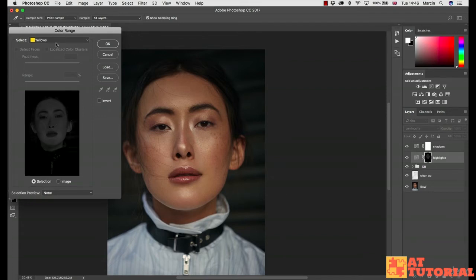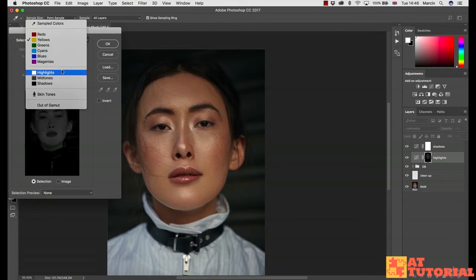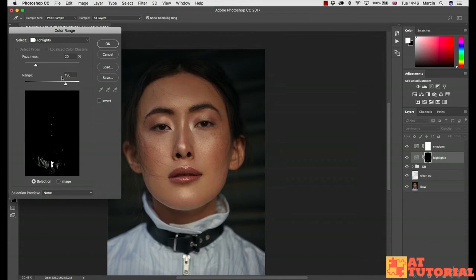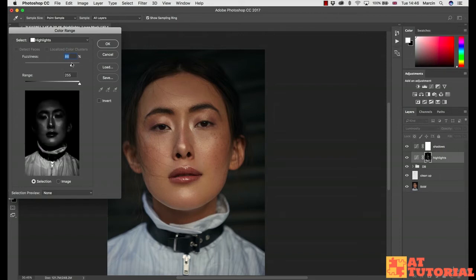Also, in the color range, we have the option of choosing highlights, midtones, and shadows. So of course I'm choosing highlights over here, and the range, very important to keep it at maximum. And then fuzziness, I go up with this. I go up with fuzziness till the point it nicely defines the highlights. So that could be maybe around this 87, quite high.